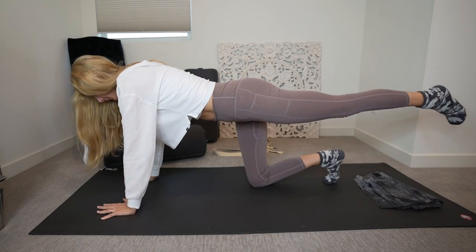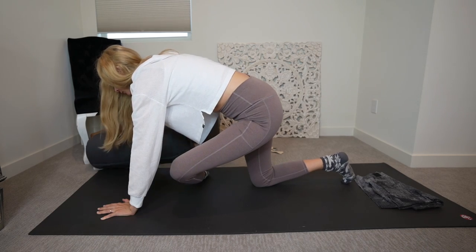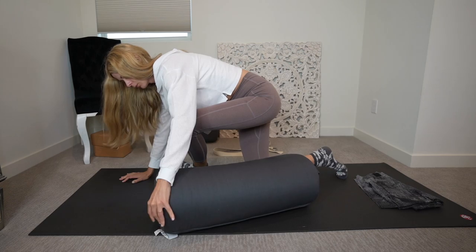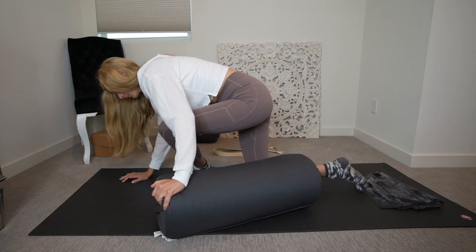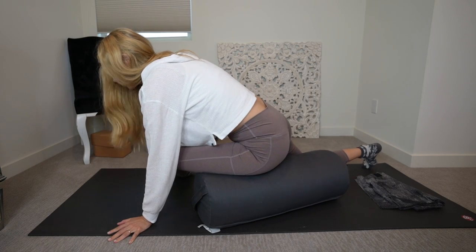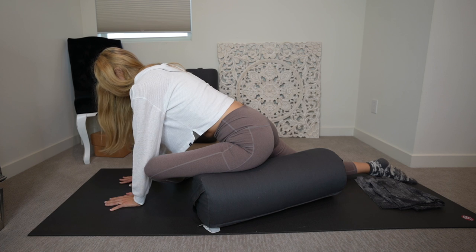Return to hands and knees. Step the left leg forward and thread it through into your pigeon pose. Now, I have a really tight left hip, so I'm going to set my hip onto my bolster and come up really high so I'm supported and not overstretching myself.